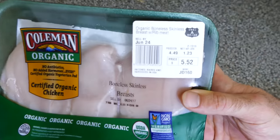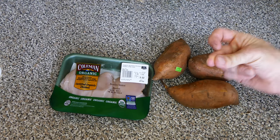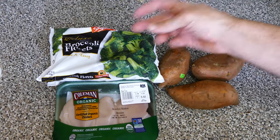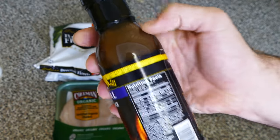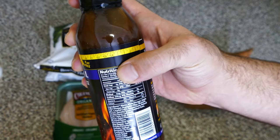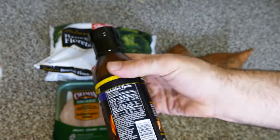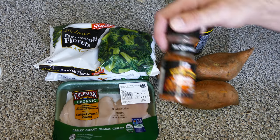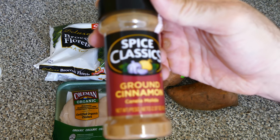For every one of my lunch meals I want six ounces of chicken breast, so for three days 1.23 pounds is about exactly what I need. I'm also going to have sweet potatoes — I'll show you a really easy way to cook them fast. For my veggies I'm going to have frozen broccoli. To make the chicken more enjoyable I'll add Walden Farms original calorie-free barbecue sauce — just keep it to two tablespoons per serving. I'm also adding chipotle roasted garlic seasoning to the chicken, vegetable magic on the veggies, and ground cinnamon on the sweet potatoes.